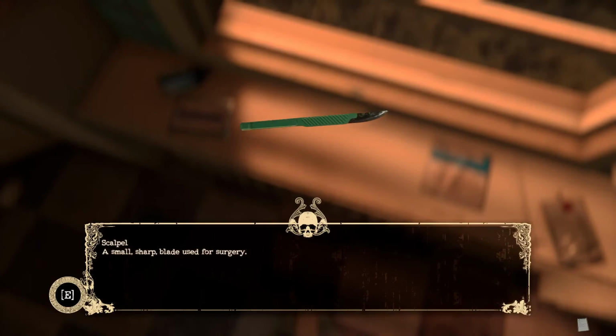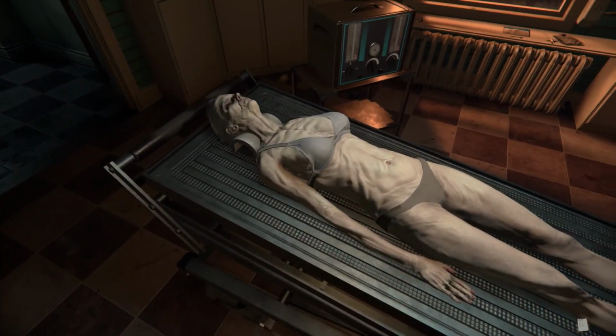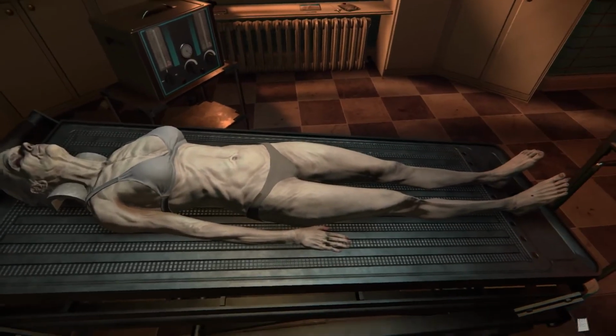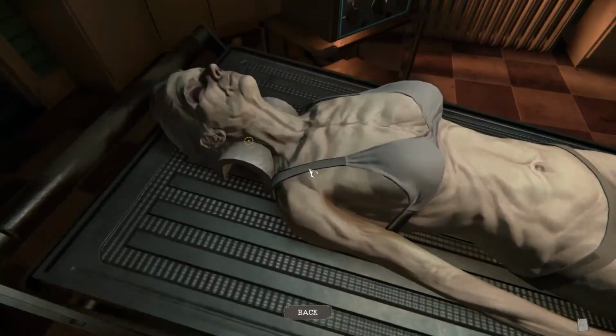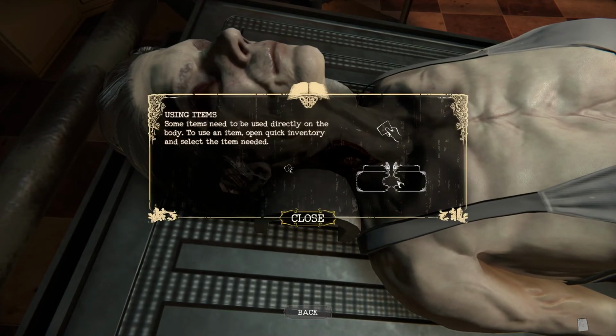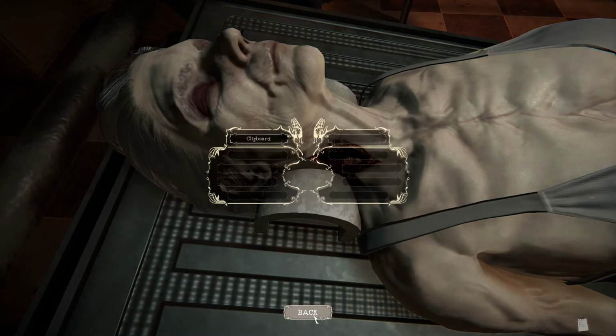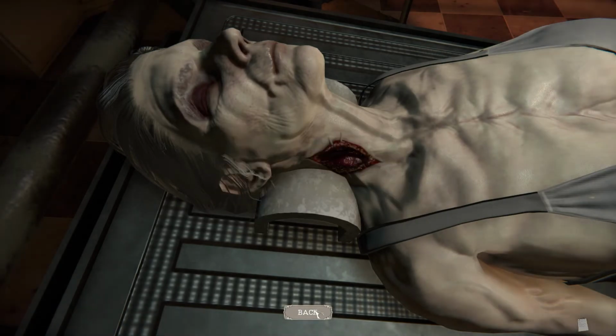Pick up this scalpel. Okay. Now, I think they mean here. Right. All right, so that's open. Some items need to be used directly on the bodies. You use an item. Open quick inventory to select the item. Okay. Oh, well, let me go get the item first. Let me go back.